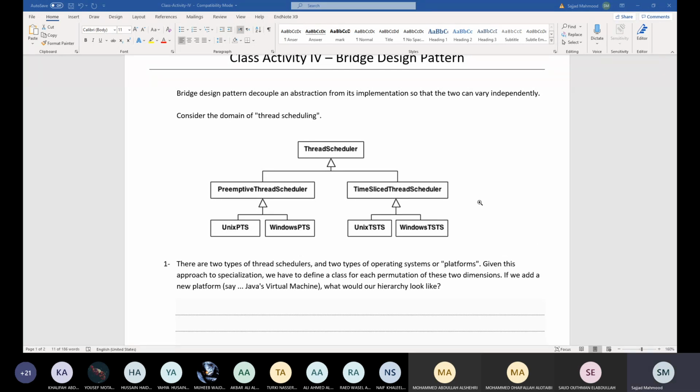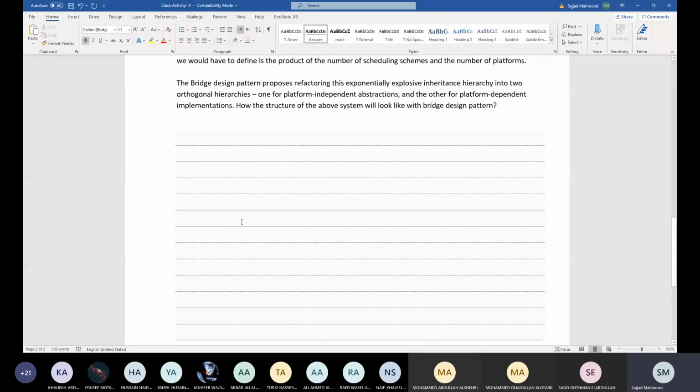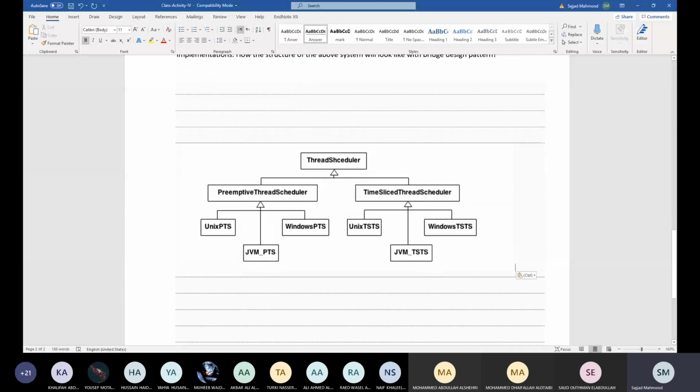Okay, so we got a solution here. Muhammad got one. Basically, yes, that's spot on. You basically go on and change the abstraction. So you change the threads and implementation of the virtual machines. Absolutely correct. Everybody else got the same or similar one? Something like this, right? Everybody on board with me here now? Yes, this is the same one.